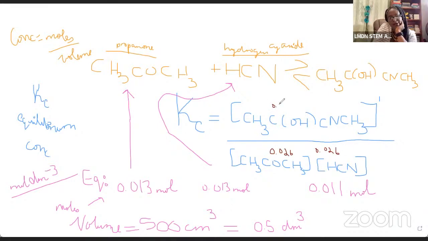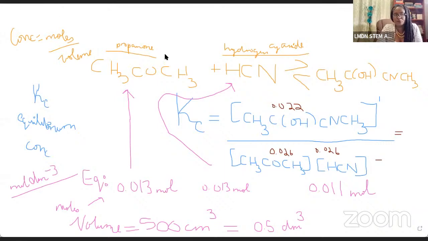Okay, so then when you run the math on that, what do you get for your Kc? When you calculate it out, what's Kc? And when you're telling me what it is, tell me the units too, because units are very important. What are your units, and what is the magnitude? What's the number as well?